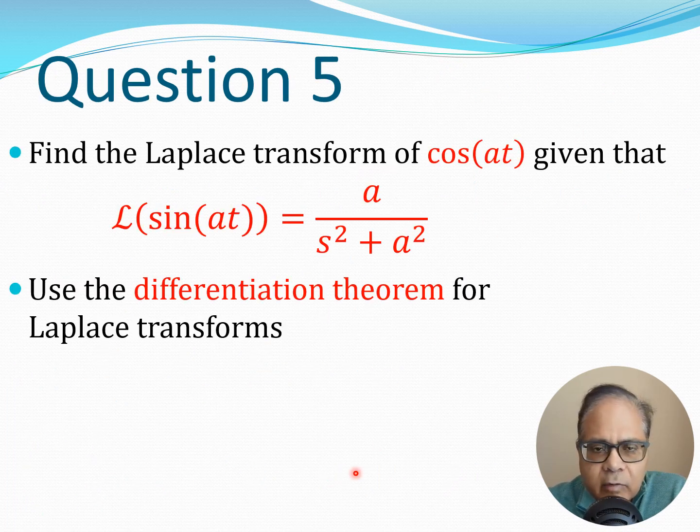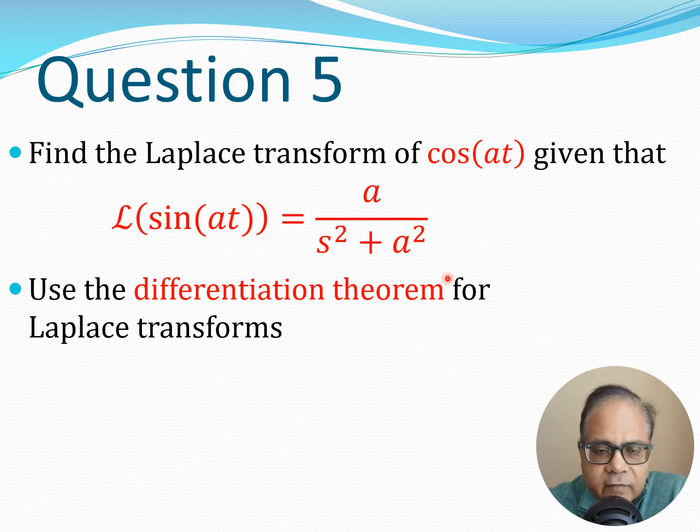Now let's create a problem to put this theorem to use. The way I have given the problems in this lecture, you can use them one after the other. So in case one problem is done by a student, the next student can be subjected to the second problem and so on. Or you can ask these problems one after the next if you are grilling somebody on Laplace transforms. So the question is: find the Laplace transform of cos at, given that the Laplace transform of sin at is a by s square plus a square.